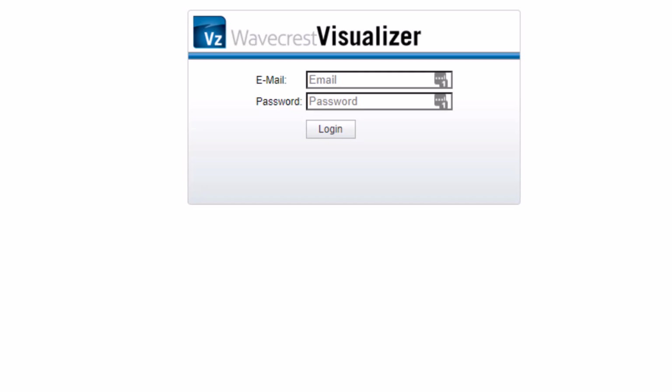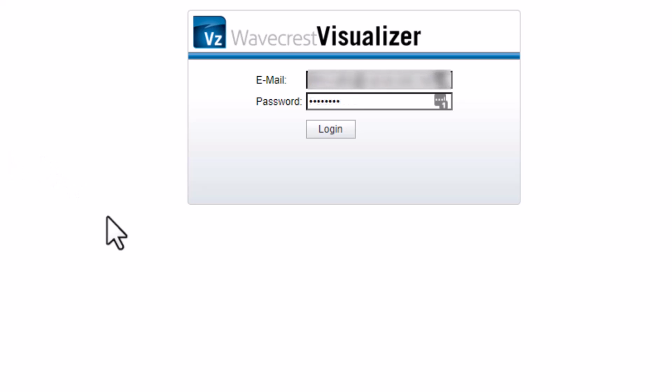Welcome. In this tutorial, we're going to show you how to set up the visualizer for the very first time. First, let's get logged into the visualizer. Your administrator should have provided you with a logon and password. If not, please contact them. Or log into Cyfin Administrative Console and go to User Management, Log on Accounts, and create the new account.